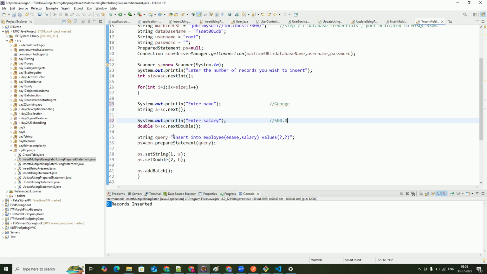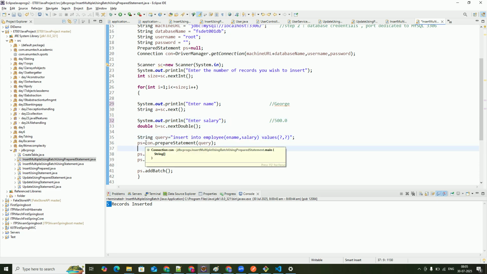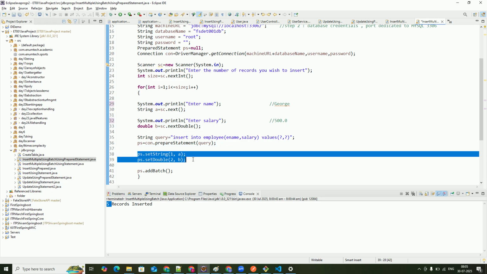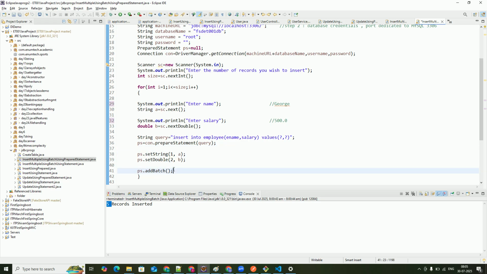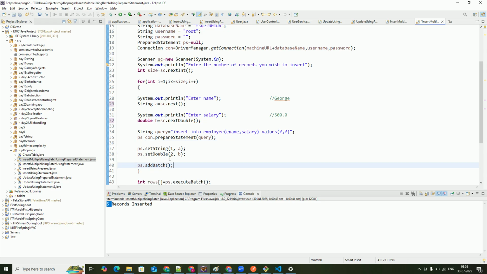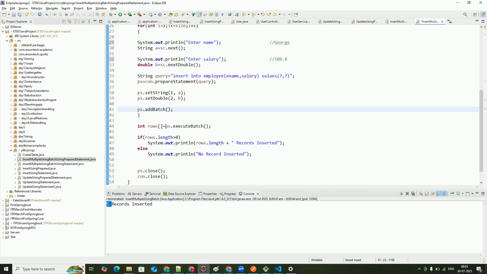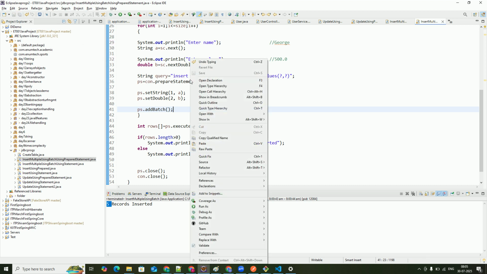Make the query, prepared statement, set the values, and then add it to the batch. So now I have 5 batches ready. I'll execute the batch simultaneously at once. Let's save this. Let's run and check whether it works.